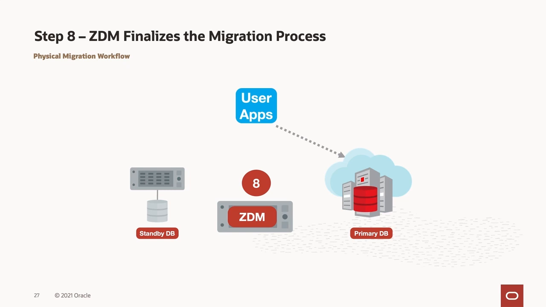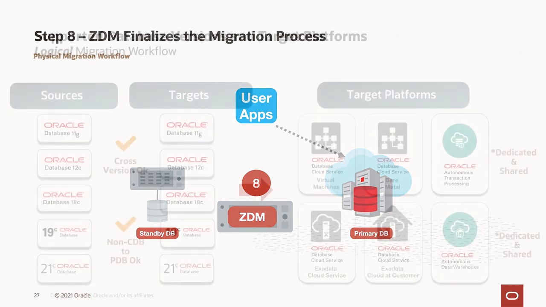Once everything is in place, ZDM is ready to wrap up the migration process. This entails ensuring that the target database, which is now primary, is perfectly fine, doing post checks and validations on that database, and then doing a wrap up by cleaning and ensuring that everything is finalized, as in connections, connectivity, etc., cleaning up the source environment, target environment, etc. Once all of that is in place, you have an application pointing to the primary database in the cloud, and you're good to go. ZDM has finalized the migration process.